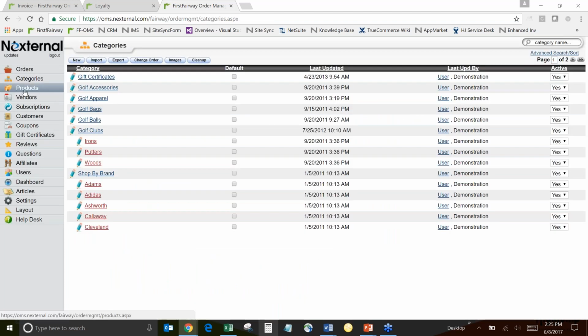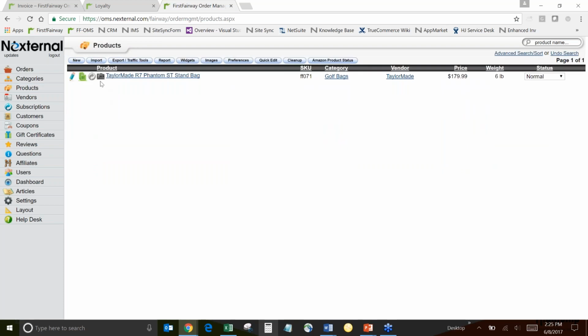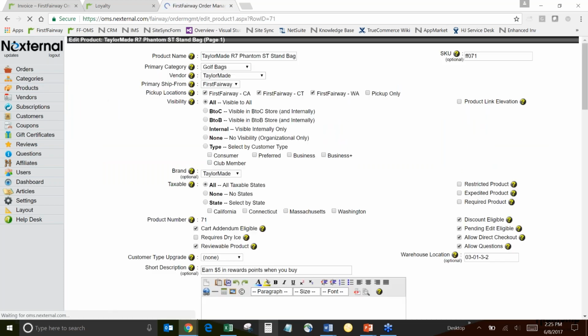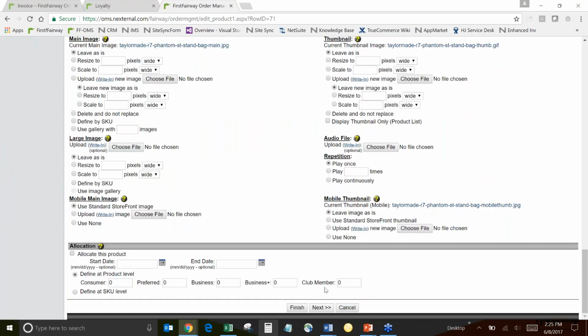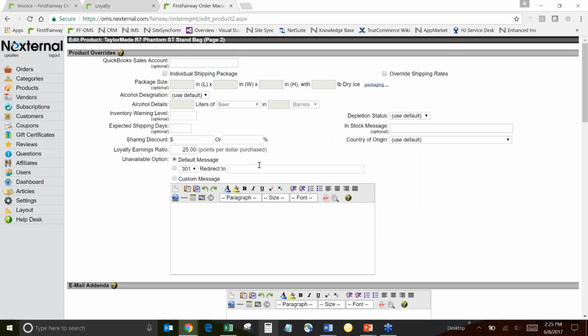And as we saw earlier in my screenshot, the same is true of products. We'll go ahead and open up this guy. And most of you probably know in the product section on page 2, there's an override section where usually outliers live, like, does it have its own shipping cost, things of that nature. And there's also a loyalty earnings ratio within it. So this one has been bumped up big time. Again, when the product warrants it, you can come in and, in either direction, manipulate what would otherwise be the global rule that we configured in the settings section.